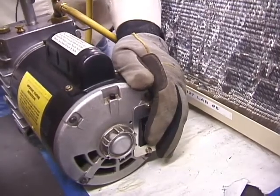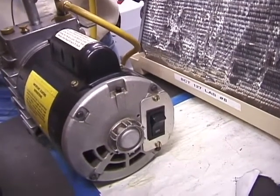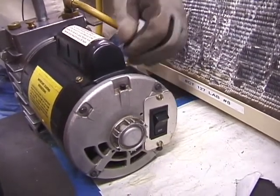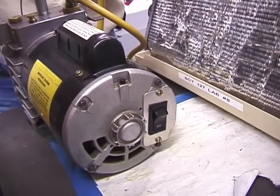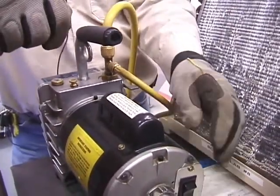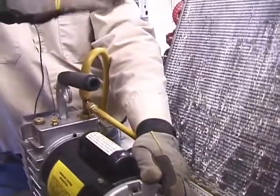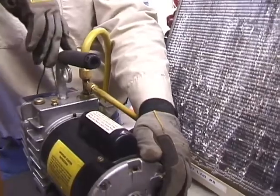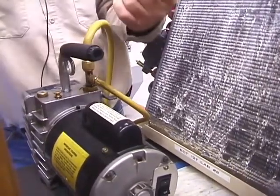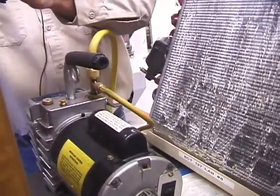Now what you're going to see is, unfortunately, if you have any, let's say, nitrogen or refrigerant for one reason or another. Let's say the unit didn't have a leak and you pulled a recovery on it, all right? But you didn't get all the refrigerant out of here. Don't be standing behind this, all right? Because it could get ugly, all right? Be sure that you do the recovery properly, all right? But if you have a leak in it, for most cases, it'll never happen, all right? But turn it on, and you're gonna notice that if you take your bare hand, you can feel a little pressure coming out of here, all right?